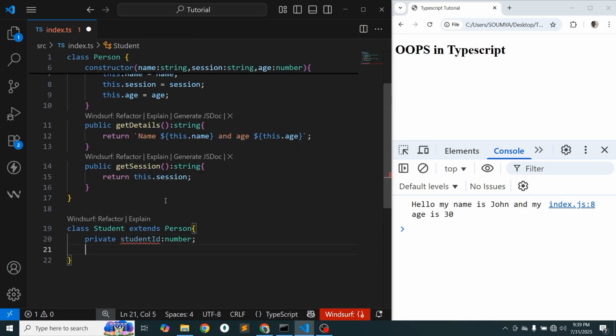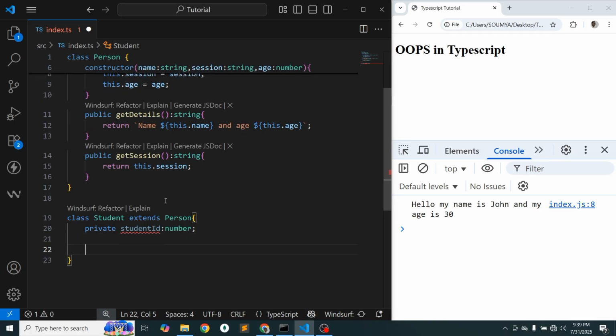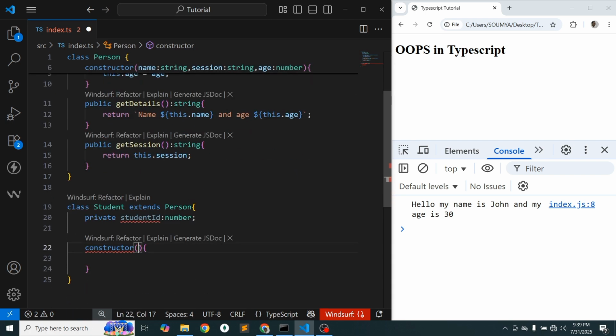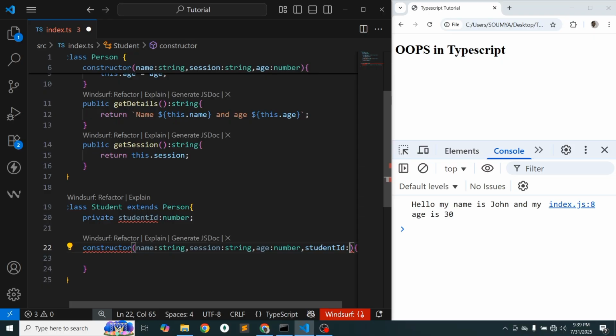Okay, now let's create a constructor and try to understand all the things: the name, session as strings, and also studentId, also a number.